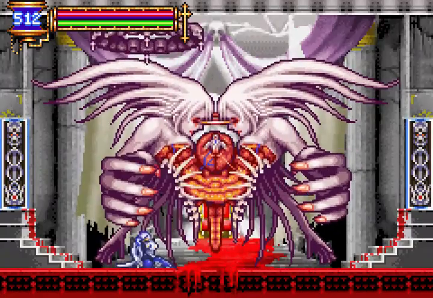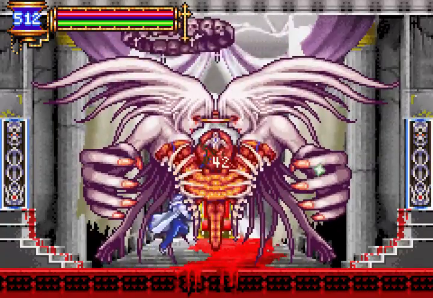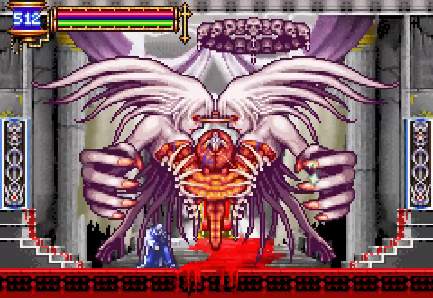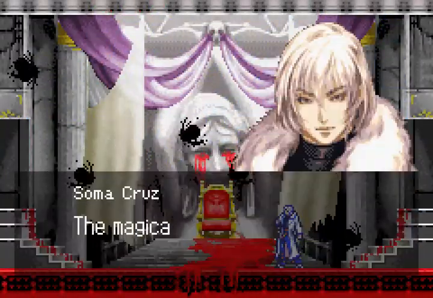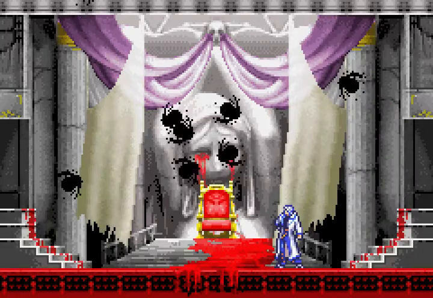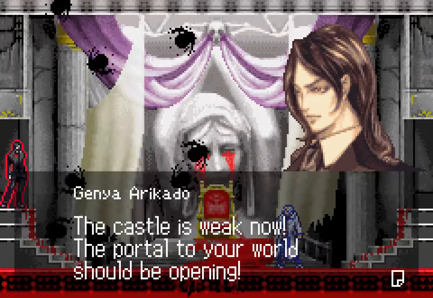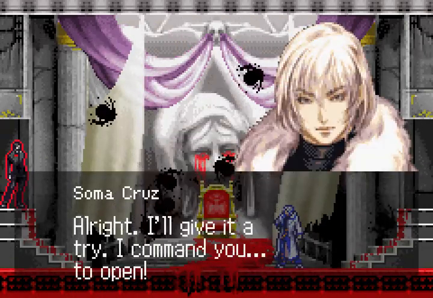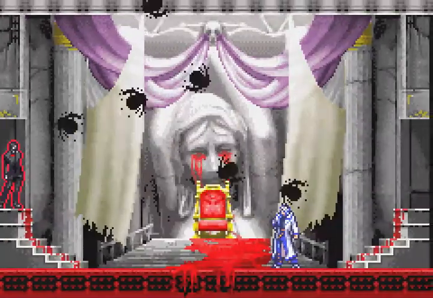You can see the nails kind of glow green when they're about to attack. This is the whole fight, by the way. This is the end of the last phase. Even if you have the Dracula souls equipped, this is the last phase of the fight. There's no phase past this. There we go. And Aricado's just hanging out in the back room, literally watching us fight. And then we leave. That's the end.